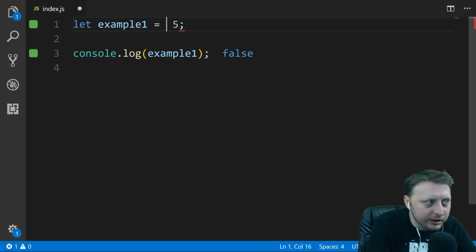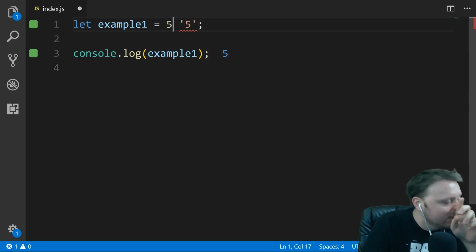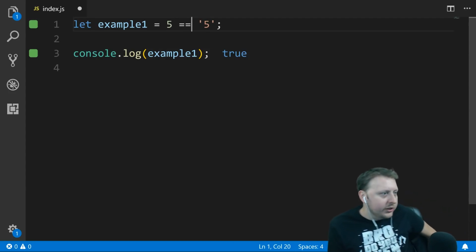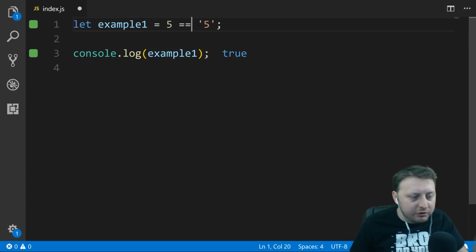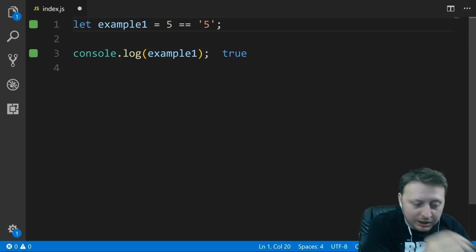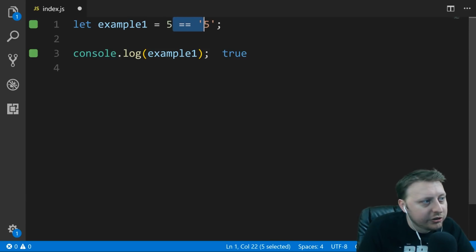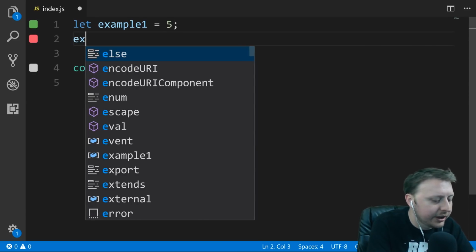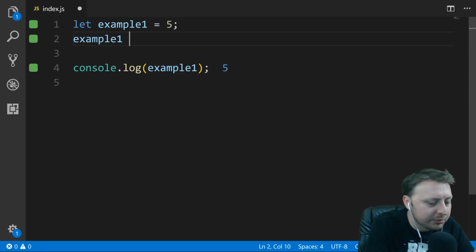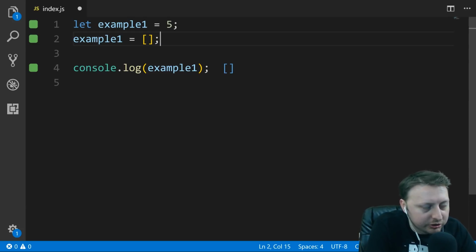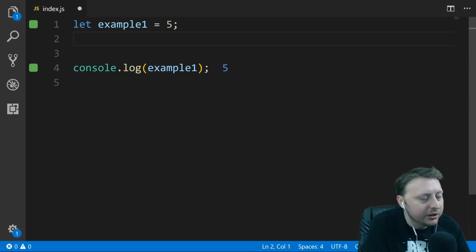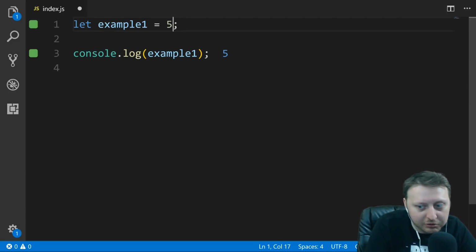Well, let's start by making a number 5 and a string 5. So when we do double equals, we see we get a true value. Why is that? Well, JavaScript is what's called a dynamically typed language. And what that means is that in a lot of languages, when you have a number 5, like so, and you wanted to then reset that value to be equal to, I don't know, an empty array, for instance, you could do that in JavaScript. A lot of other languages won't let you do that, but JavaScript is dynamically typed. And because of that, it allows us to do some very, by most people's standards, strange things.